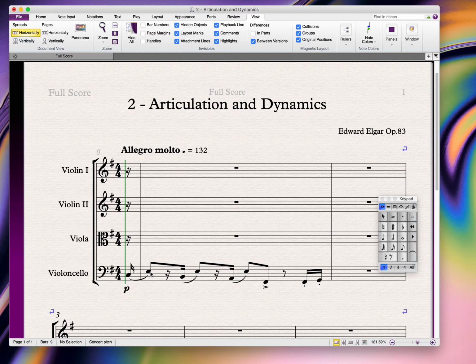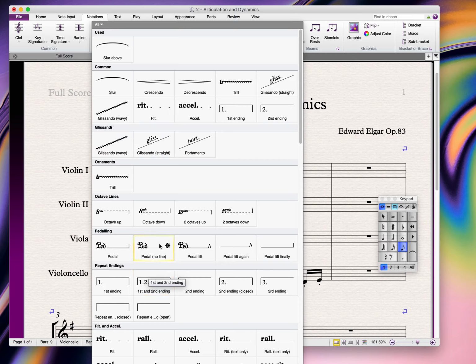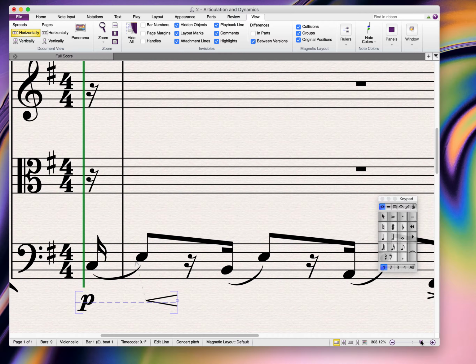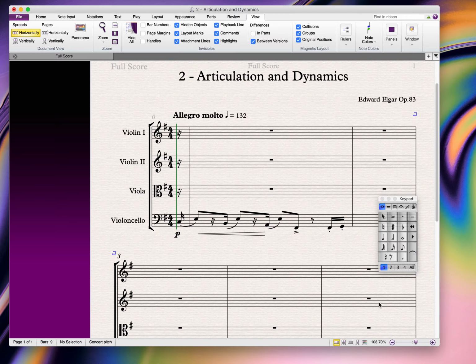And then I want to add the crescendo symbol, so click on the E and then on your computer type L on the keyboard for line, and it will bring up this menu of different lines that we see in notation, and we're going to choose the crescendo. You'll see it has little nodes, so we're going to grab the end and drag that out so it's longer, and then I'll just click somewhere to disengage that.